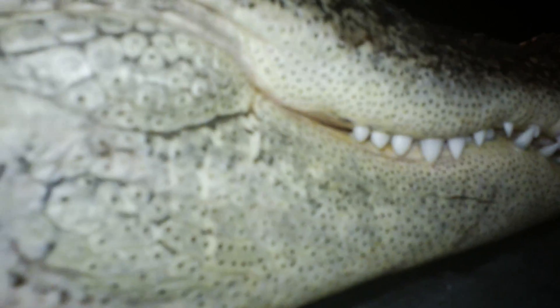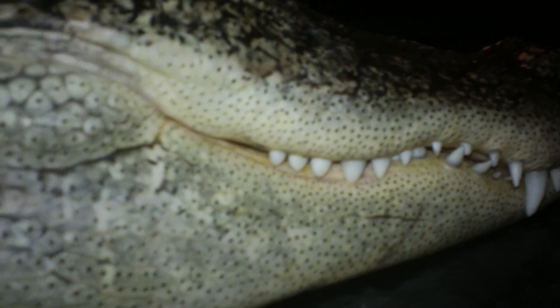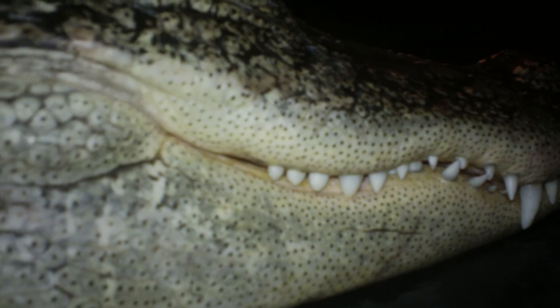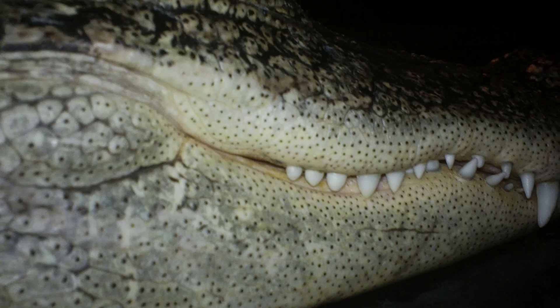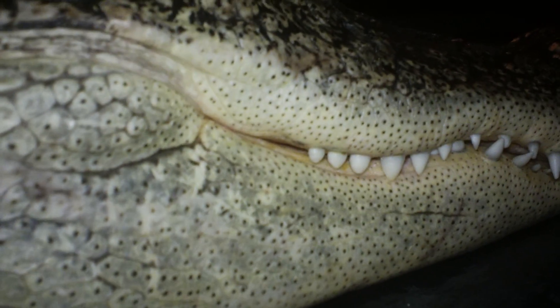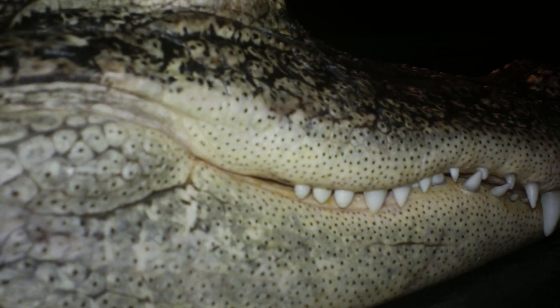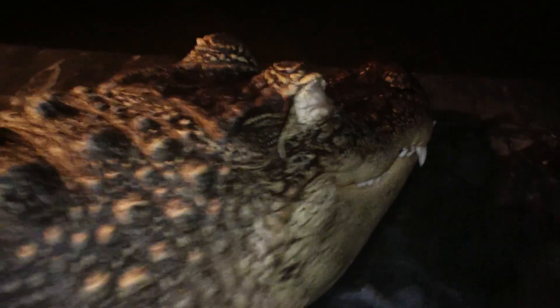Next, we're going to move on to the bottom jaw and upper jaw. There are a whole bunch of little dots — there are thousands of them. These are all sensors to help him detect fish or other potential prey items in totally dark or totally murky water. These can also be used if the crocodilian happens to lose his eyesight.